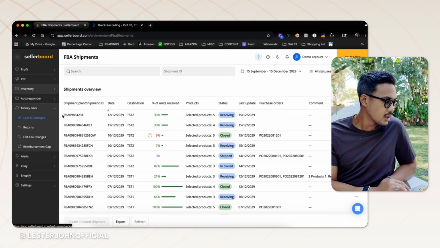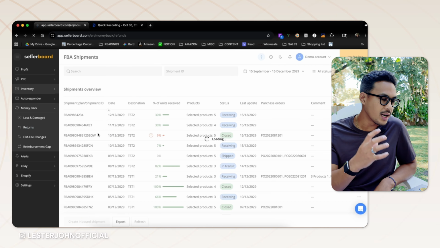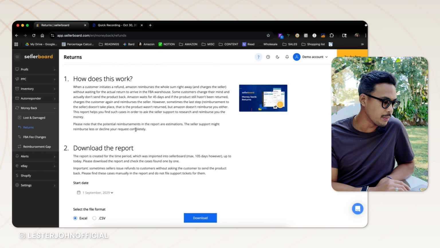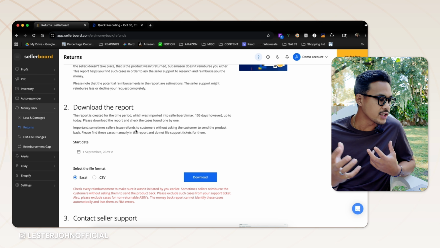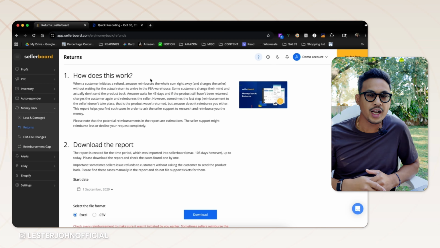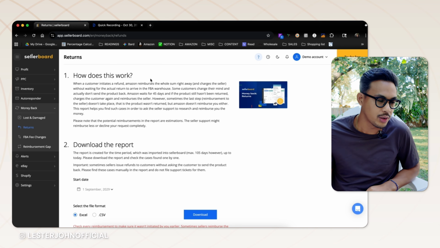And the last thing that will benefit you as a seller with using Sellerboard all in one place is the money back section. So this works in terms of reimbursements and returns, and Sellerboard uploads, you can download basically a report for them, and it allows you to see the shipments of what products you may get your money back for. And this is important because it might be $100 there, 50 bucks there, $200 there, but this will all add up throughout the years. Imagine how much that is. It's gonna be in the thousands, easily.